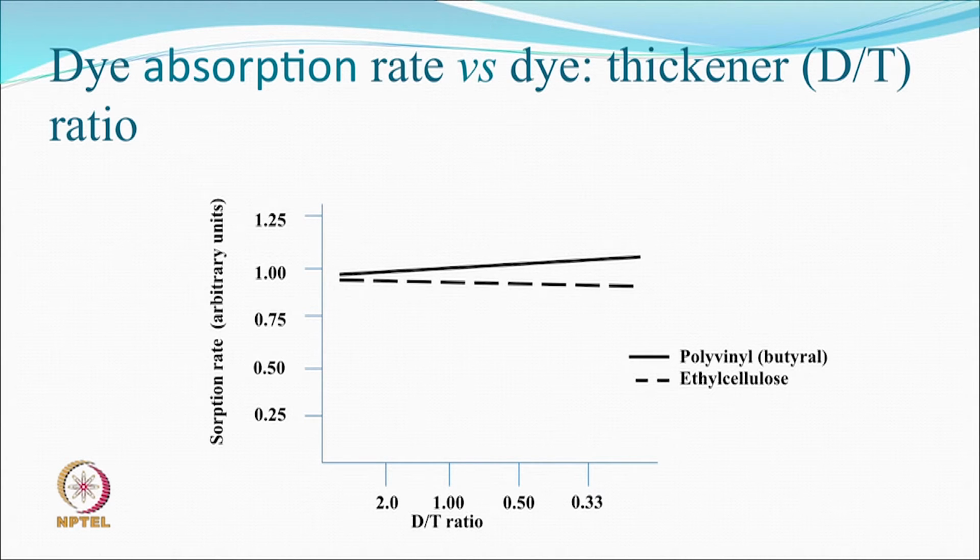And so, what you generally see is, at least from the look of it, these two types of binders are relatively more inert to this ratio, the change is not very high. So, when you do a print which may have different shades where the dye may be very low or very high, you will still have the transfer. I mean, if the transfer rate is same, then this can happen.